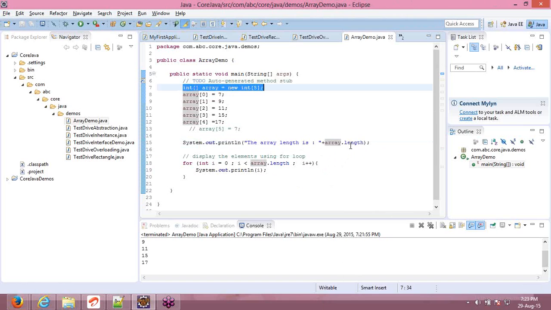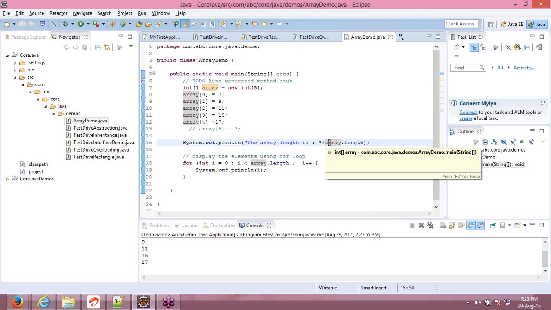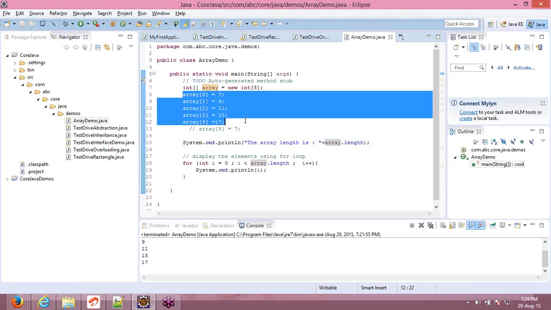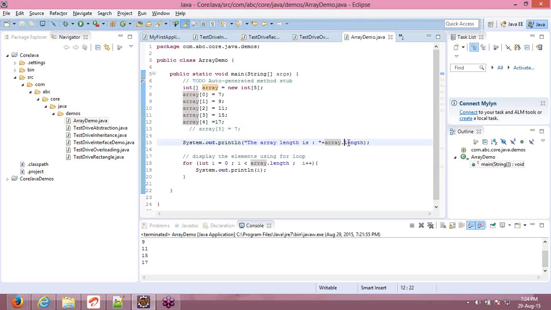It is just to give the size of the array, as simple as that. So you can use array dot length or just leave it away and display the array.